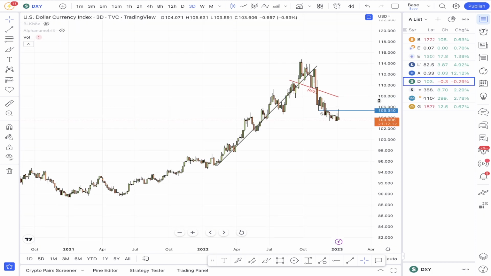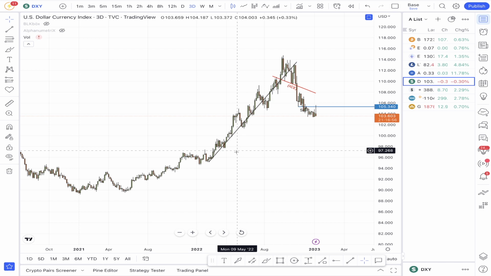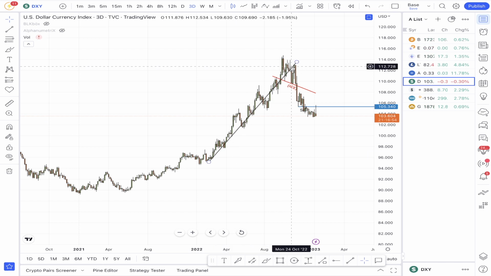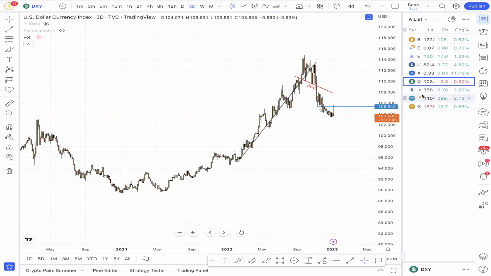Taking a look at the dollar, looking really good, wanting to head down. Huge bearish candle here, big supply tail on the end of this candle on the 3-day chart. If we break below that, we're definitely going to continue to the downside. I've mentioned on the channel multiple times we were waiting for the break of the trend. We got it, and now we're in a downtrend. So this is what you want to see for the dollar.